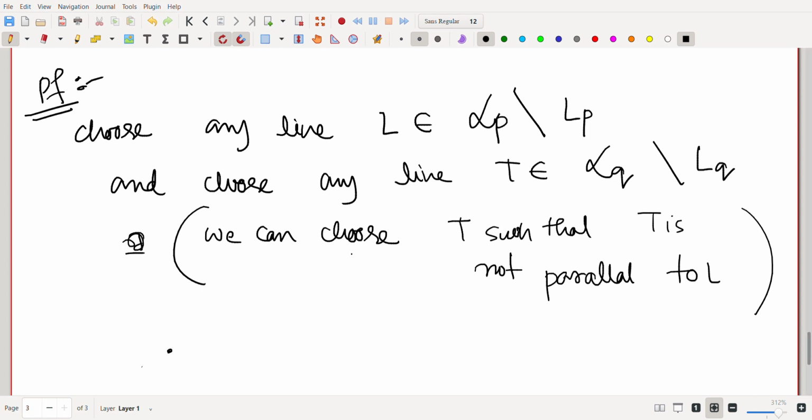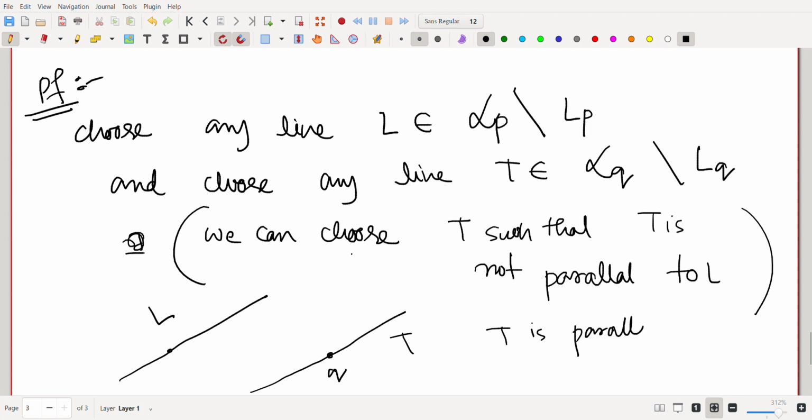See, this is P and say this is L, here this is Q. So there exists exactly one line T through Q which is parallel to L. So first we remove a countable collection LQ, then we remove this extra line which is parallel to L, and outside of that collection, in particular we are choosing T belonging to script LQ minus capital LQ union the line parallel to L.